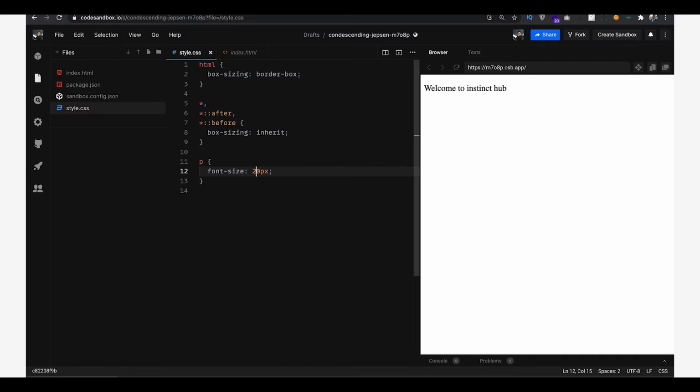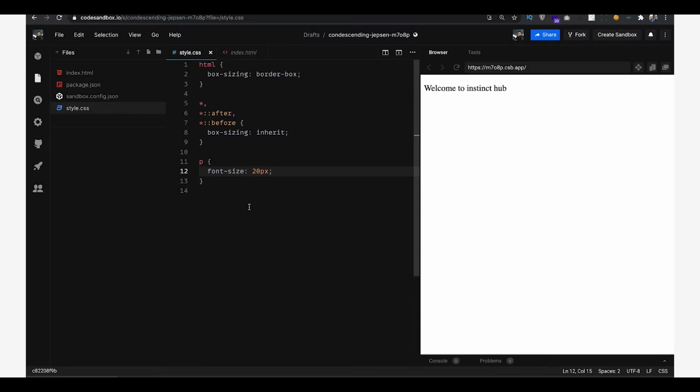So the pixel is constant. When we declare 20 pixel, it's going to be 20 pixel throughout any screen size. When we change it in any dimension, it's still going to be 20 pixel. Why? Because it's an absolute unit. But what are relative units? These units are measured in respect to something. What is the something? Either the appearance, the viewports of the screen, etc.